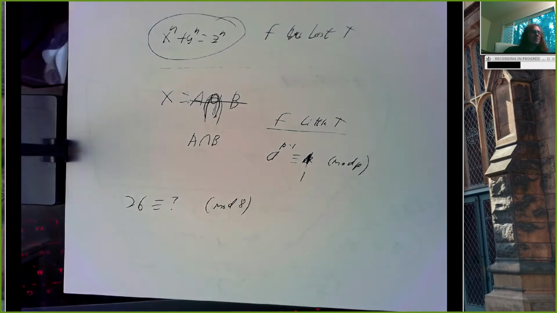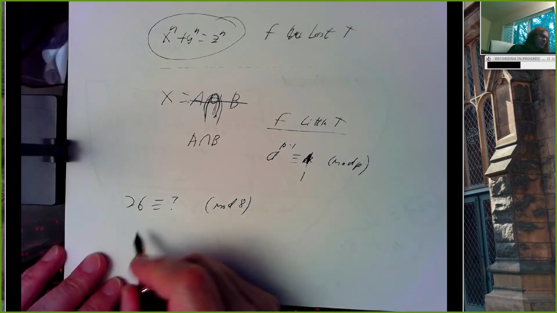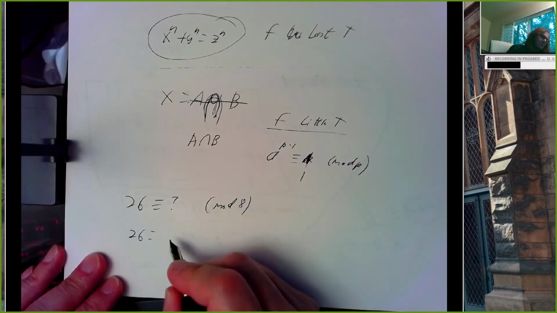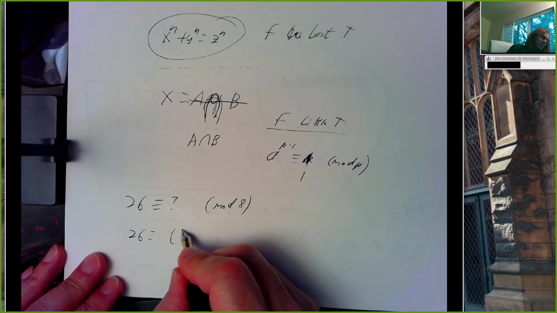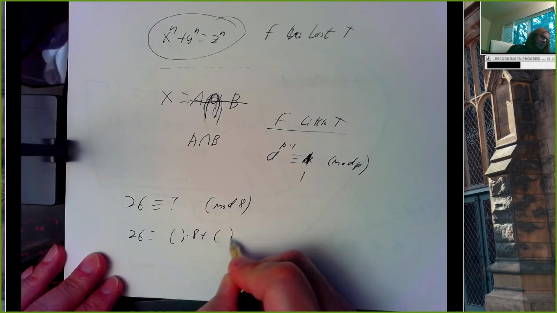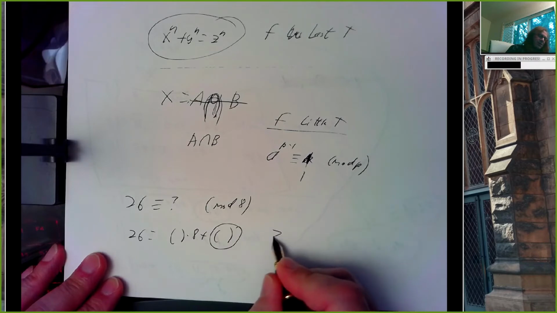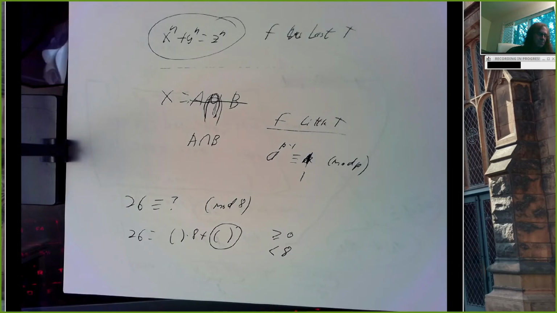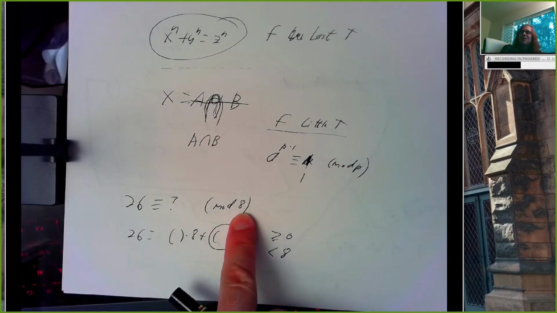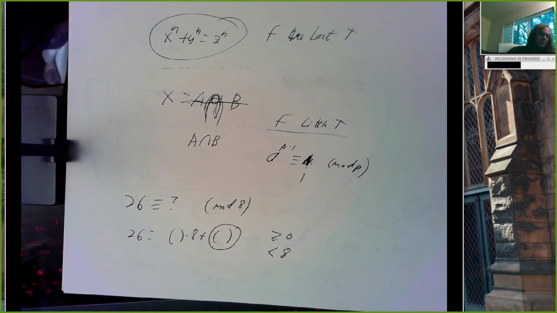The informal way is to divide 26 by 8 and see how much is left over, but that doesn't work as well when we have negative numbers. So we want to write 26 equals something times 8 plus something. This is going to be your answer right here, as long as it's bigger than or equal to 0, and in this case, less than 8. We don't really care about the quotient, but 26 is something times the modulus 8 plus something left over.